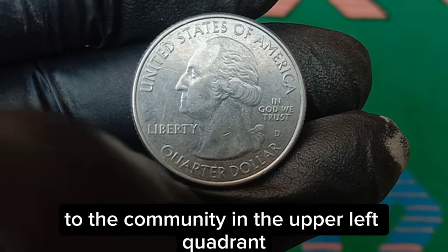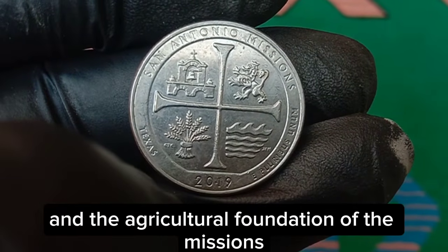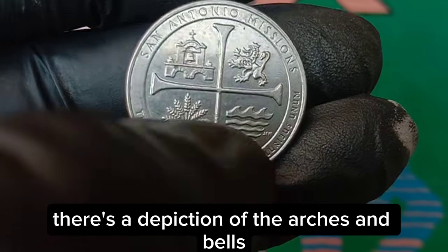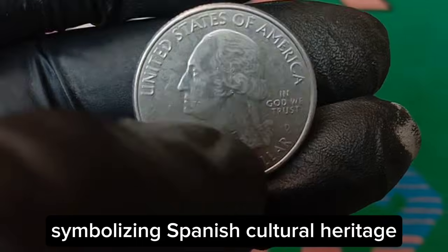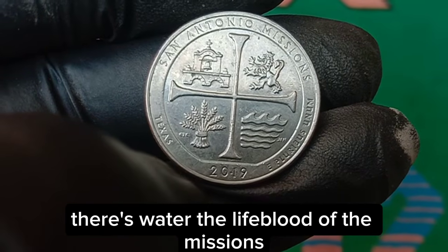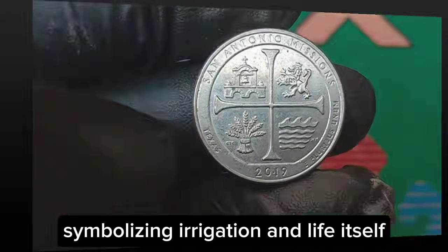In the upper left quadrant, there's a depiction of wheat, symbolizing farming and the agricultural foundation of the missions. To the right, there's a depiction of the arches and bells, representing community and the mission buildings themselves. Below that, there's a lion, symbolizing Spanish cultural heritage and colonial power. And in the lower left quadrant, there's water, the lifeblood of the missions, symbolizing irrigation and life itself.